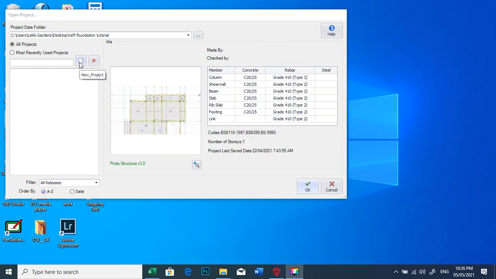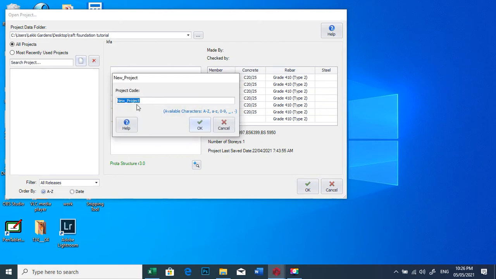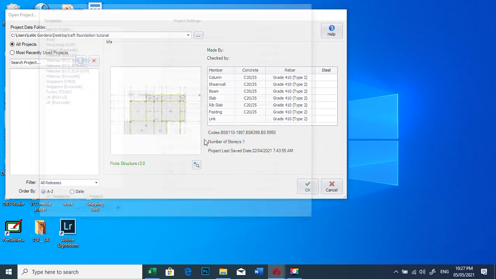So to start, you just click new project and name the project Raft foundation. Because it can't take space, we make it dash Raft foundation. That's the first thing. You create your project.